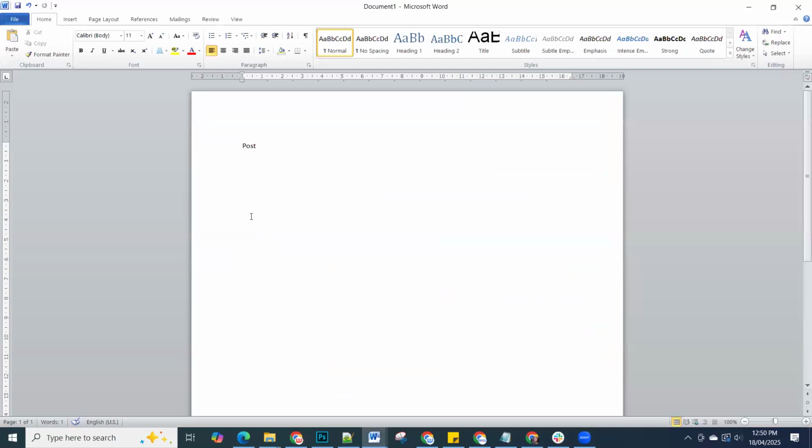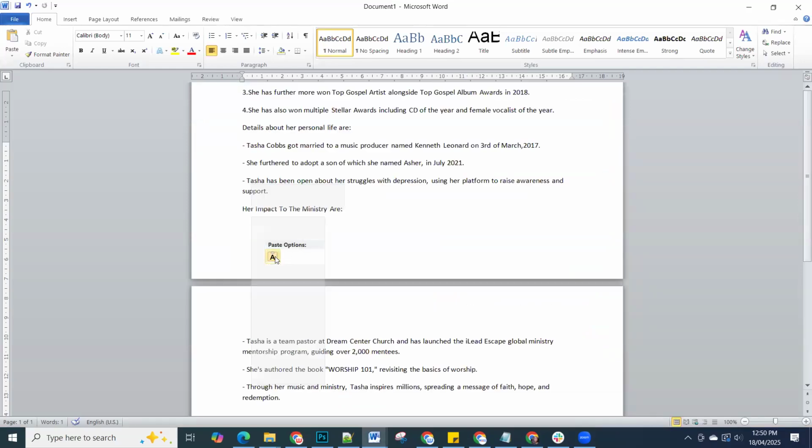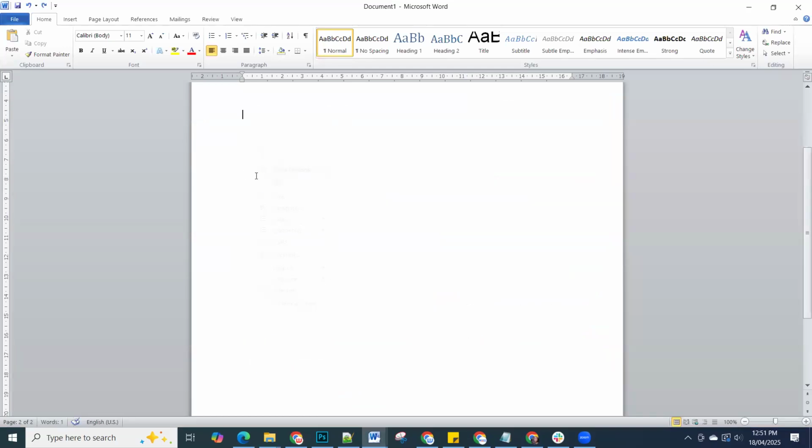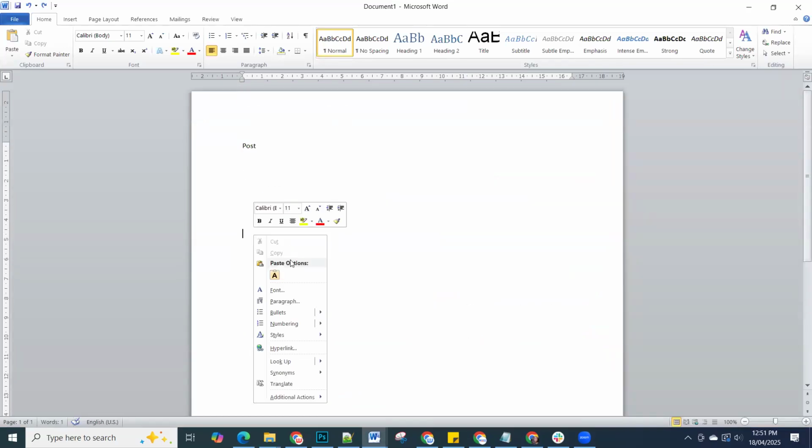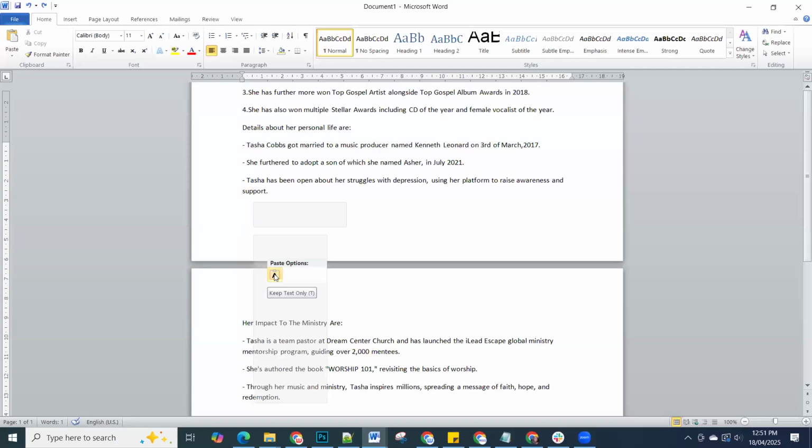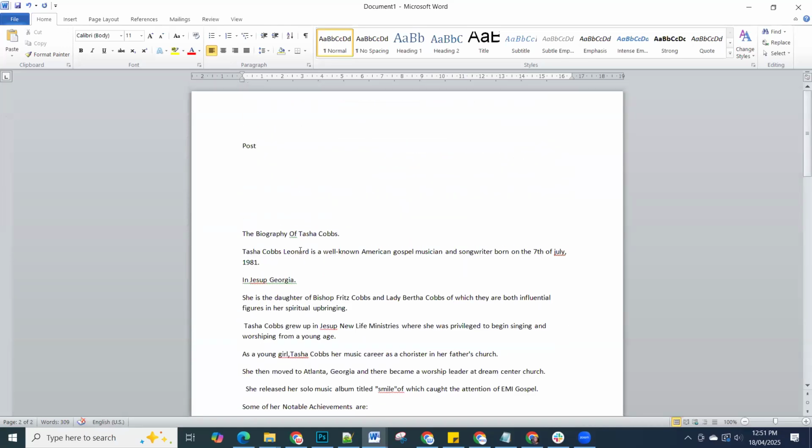Okay, so once I've copied it like that, I'll paste it, keep text only. It's much better to use keep text only, because sometimes there are some weird formattings that come from wherever, on WhatsApp and all that. So they should also always make it a habit, when they use Microsoft Word, to use the text only option. So it doesn't bring that weird thing that happens. So let's say this is the title.